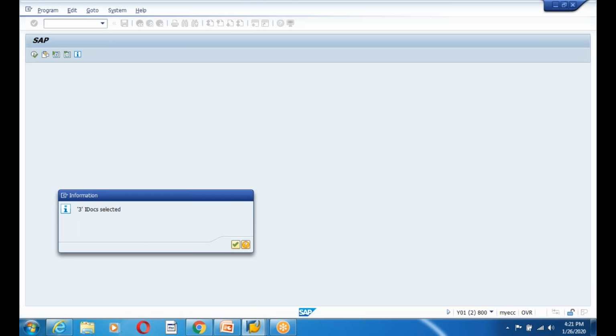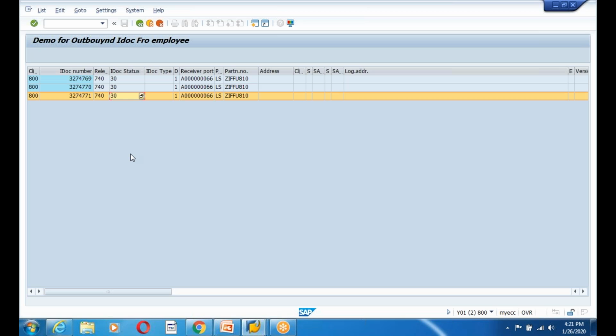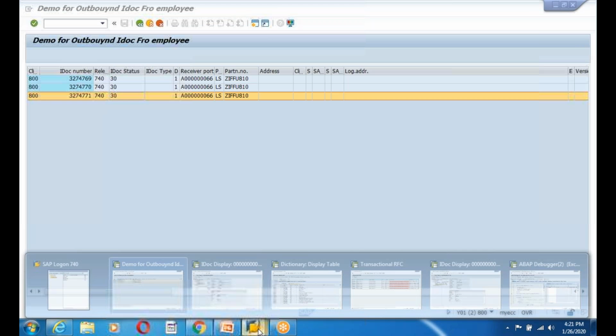Three IDocs selected, three IDocs 69, 70. See guys, you can see the status 30. So it is giving me the 30. It should be in a 3 actually.